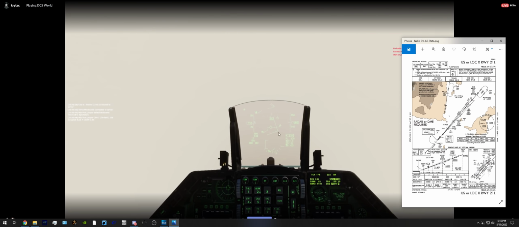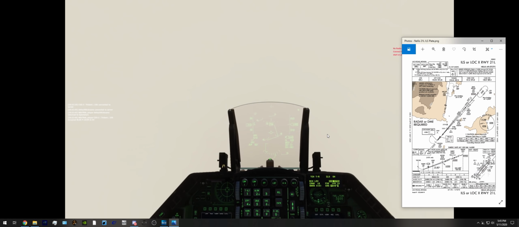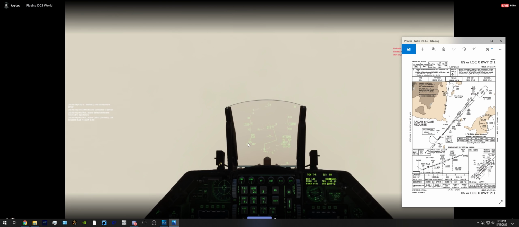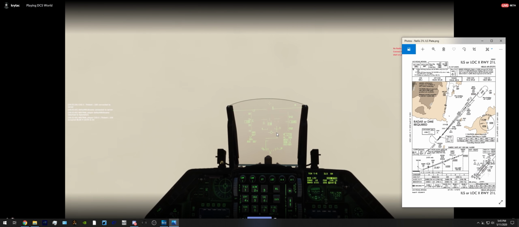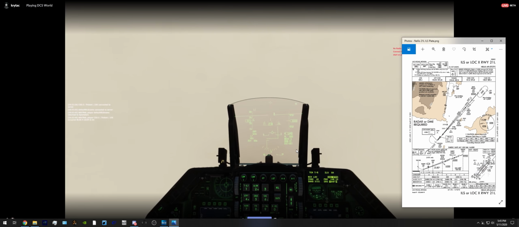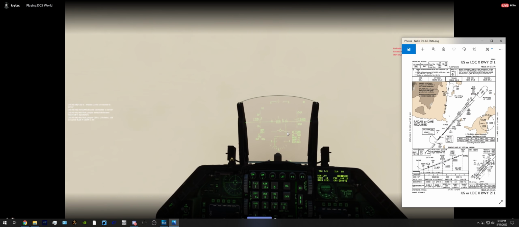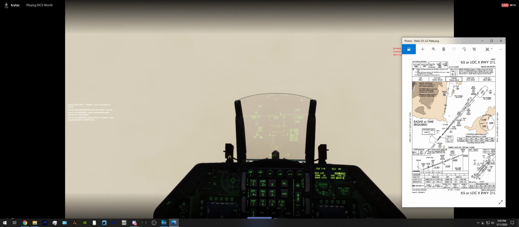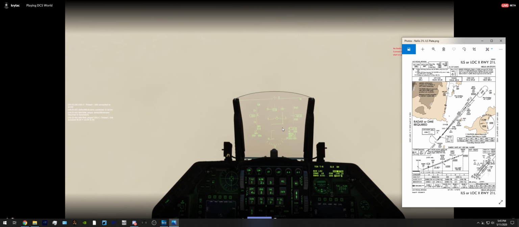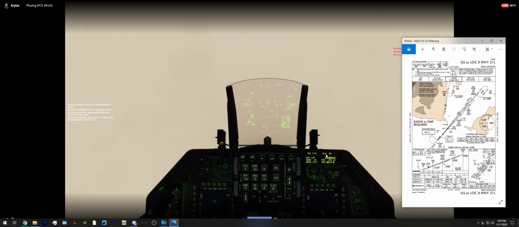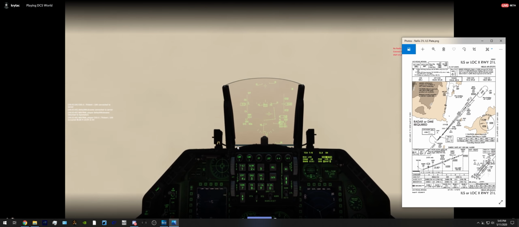Altitude, altitude. Alright, there you go. Go ahead and roll out there. Keep the descent coming. What's my altitude supposed to be? I'm not sure because we don't have DME. We should be following the glide slope. Gotcha. We've got a full deflection to the right, so we want to bring the aircraft to the right to re-intercept the localizer.